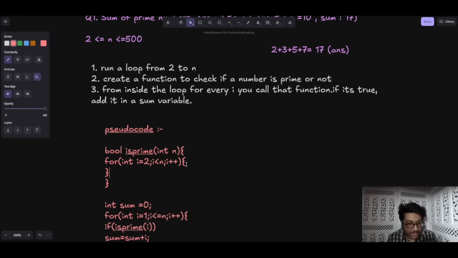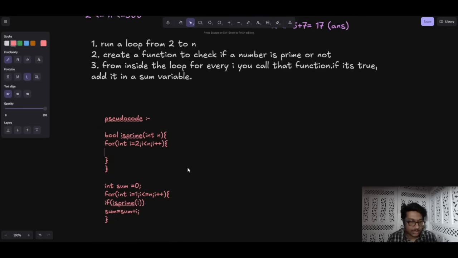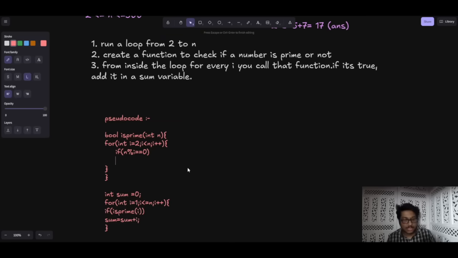Inside of it, I can actually shorten this up a bit. Essentially you check if you have any factor of n or not. So if n % i is equal to 0, which means it is a factor. If you have a factor between 2 to n minus 1, then it is not a prime number, because the definition of a prime number is it has 2 factors, 1 and the number itself. So that's why I've excluded both 1 and the number itself. It's going from 2 to n minus 1.